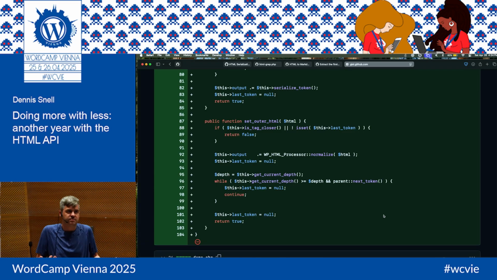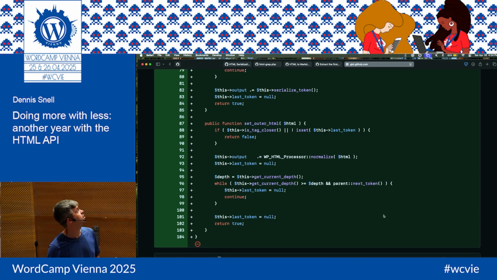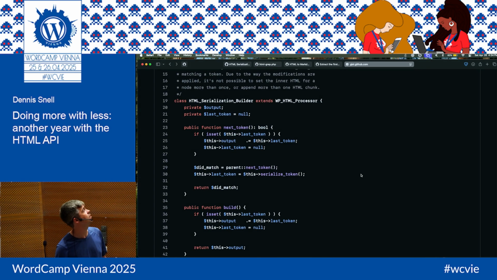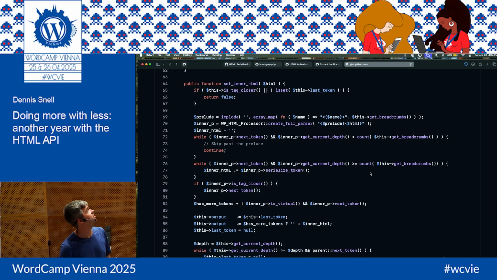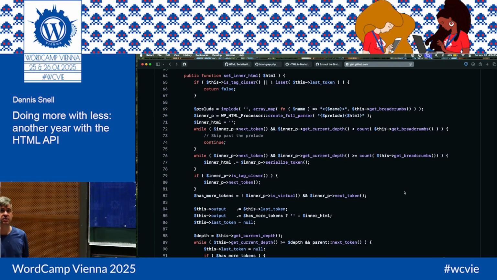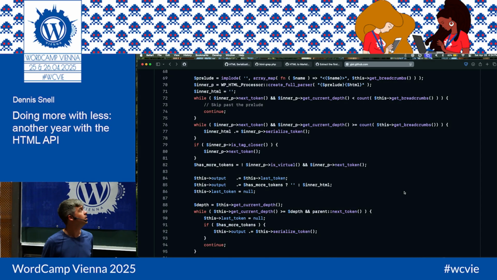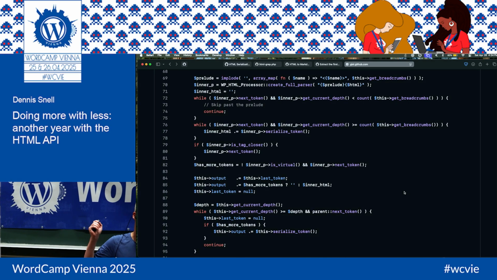What's the trade-off? It's slower. How much slower? Probably not meaningfully slower, especially not if we're doing all this WP HTML split stuff. But as we talk about safety and we look at the problem of those invalid edits, the documents that cannot be represented, I think this is so cool.